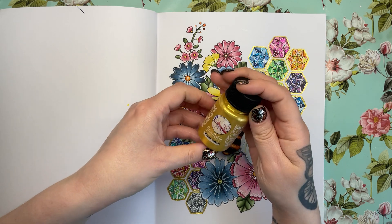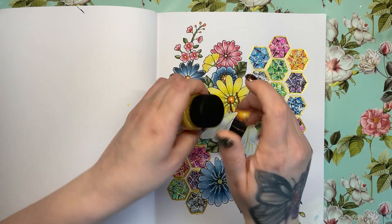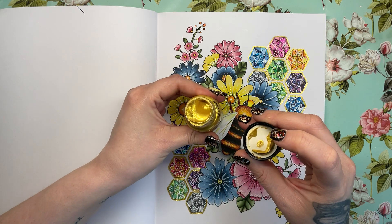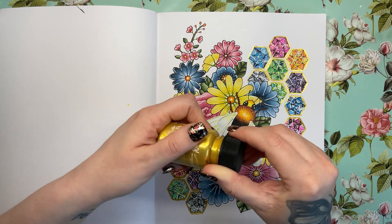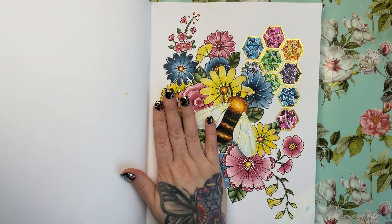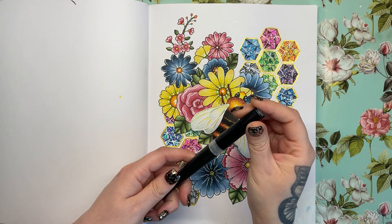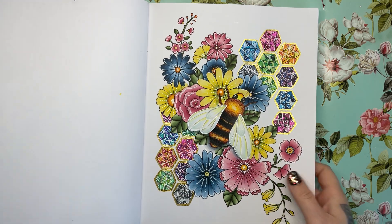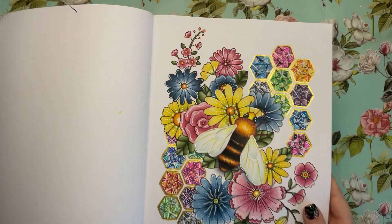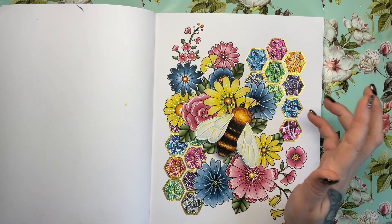I can't tell you how much the Starlights paint costs because it was a gift from a friend, but you can see it's gorgeous. It's water-based, not acrylic, and as you can tell by the shine around the gems, it is super shiny and non-transferable as well. I also used a Spectrum Noir crystal clear sparkle pen on the bee wings — hopefully you can see the sparkle on the wings. I really like using the crystal clear because it has no pigment, so it just gives that bit of sparkle without any colour and it doesn't change anything you've done underneath.